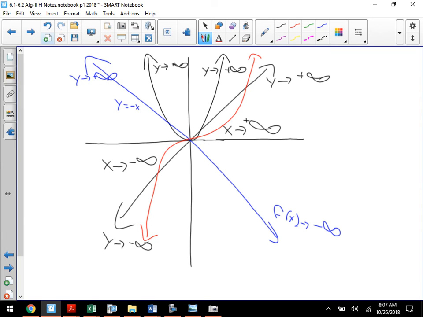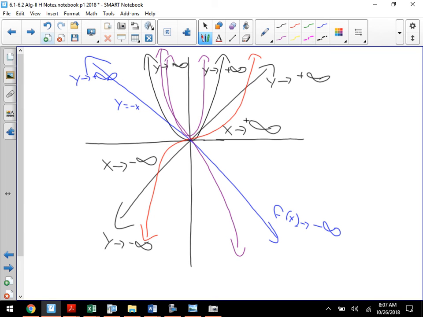There's a pattern that emerges out of this. What did the negative x to the fifth look like? Pretty much the same as negative x to the third, okay? So if I have negative x to the fifth, it kind of looked like this. It matched the pattern of y equals negative x. If I had x to the fourth, it looked like x squared, but it was skinnier.